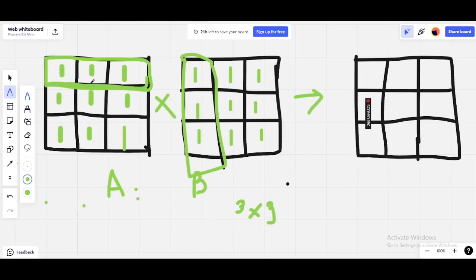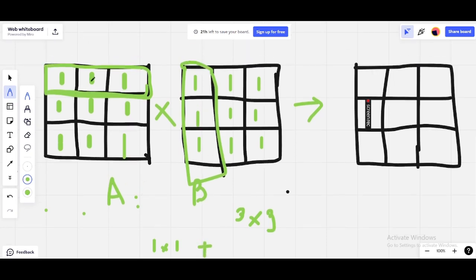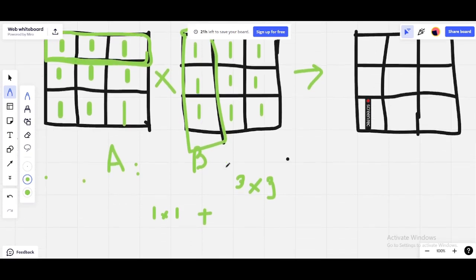We multiply the first element of this row with the first element of this column, which gives us 1 into 1, plus, then we multiply the second element of the first row with the second element of the first column of the second matrix.